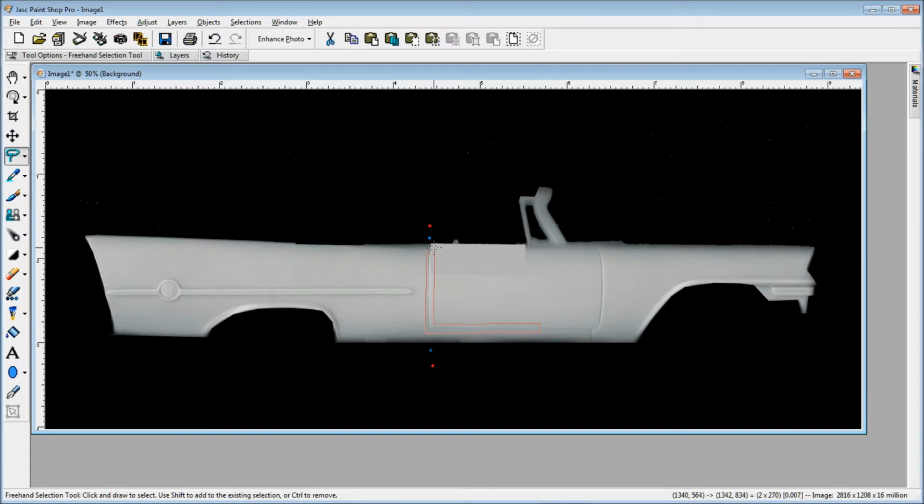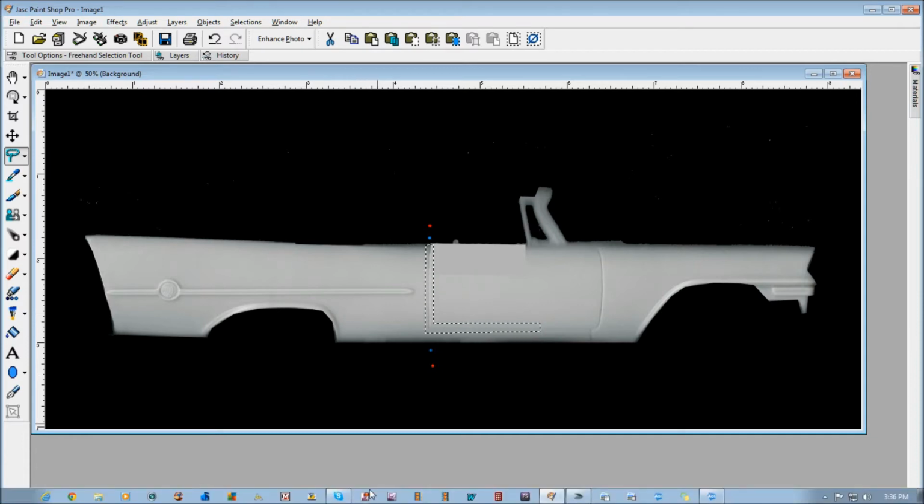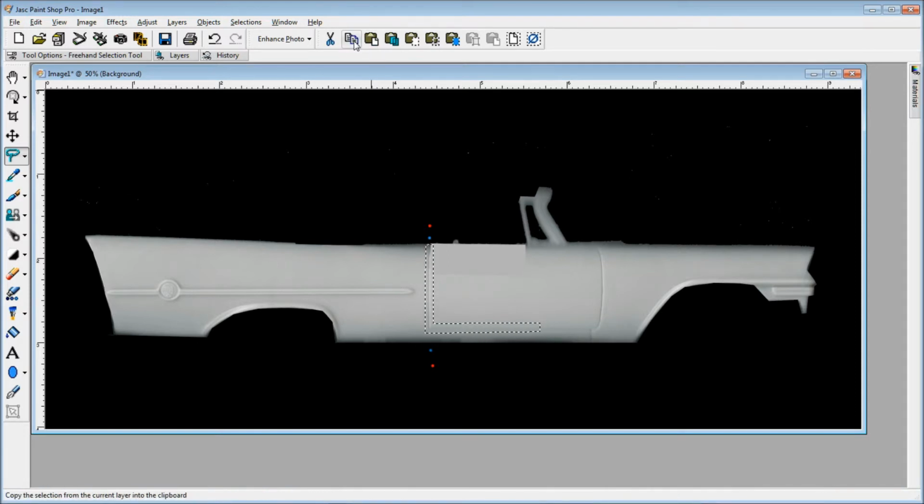Of course, I'll have to carve this door gap in. This is just to give me an idea. Anyway, I'll copy that section and I'm going to paste it as a selection. I can line it up on the car where it will need to be, just like that. I have a reference picture that I've already done. I'm going to check it out just to make sure that's about where it's at. Save my section parts so I know where I'm at. That's why I'm doing it now.